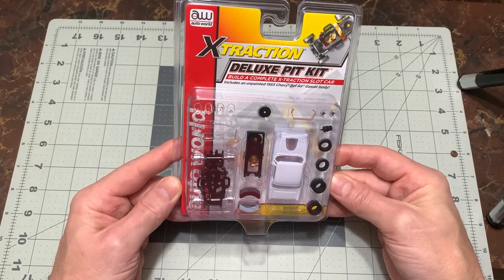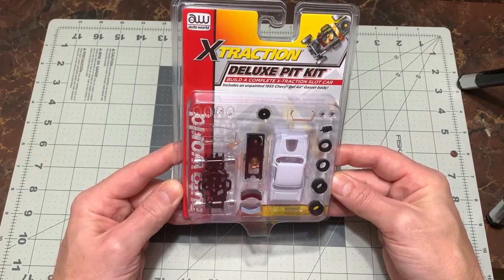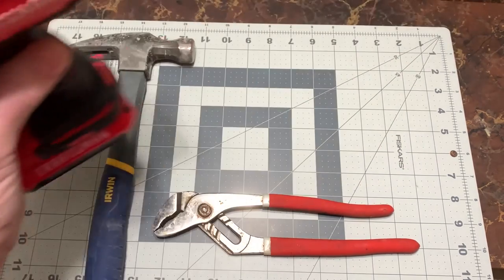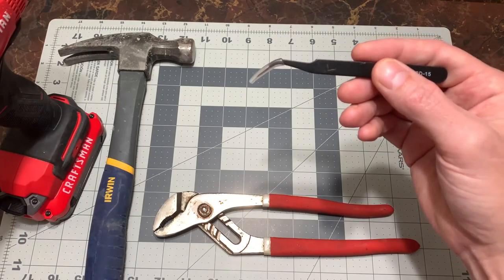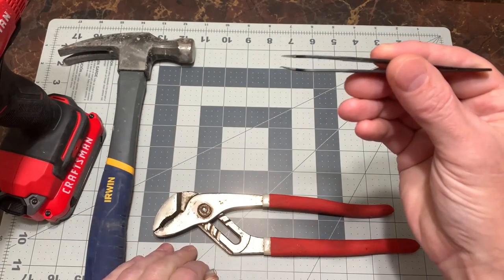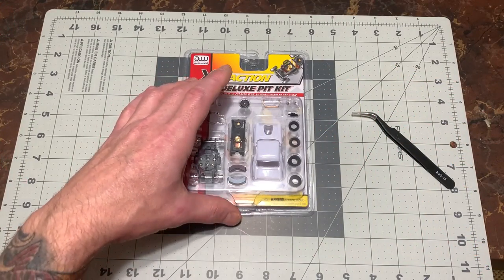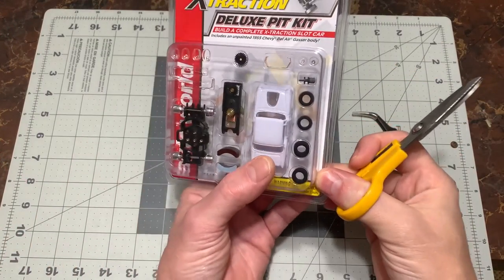All right, let's get into this. All right, so now that we've assembled the tools for the build, I'm just kidding. Autoworld's made it so easy. The only thing you're really gonna need is one of these, if you have it. It'll just make life easier. It's a pair of tweezers. All right, let's get into this.